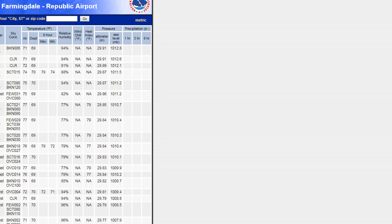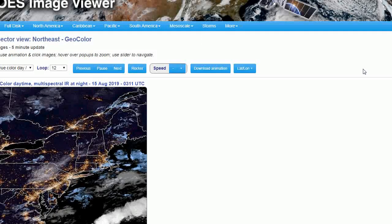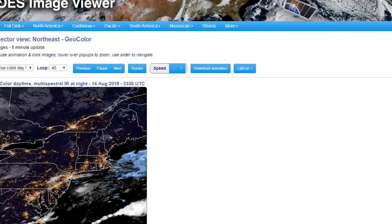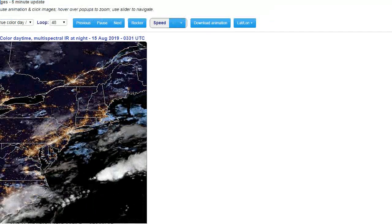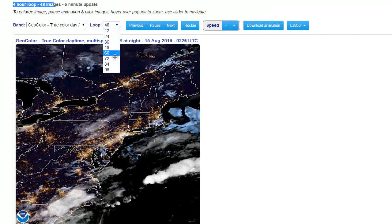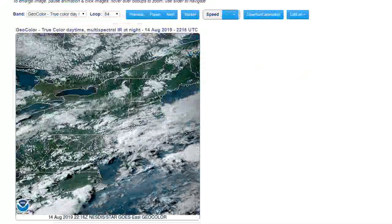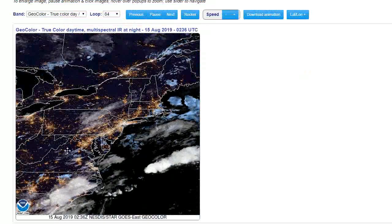We almost hit 80 degrees here, but not that hot — just really humid. Looking at the satellite, we'll go to 48 hours. You'll see the stall front over 48 frames. Let's move this over and go up to 84 frames to show you what it looked like during the day. You can see this front just sitting over us — it's trying to move offshore but being blocked.